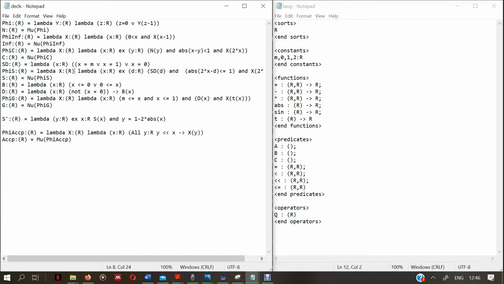natural numbers, because this will help you understand maybe better what's going to happen in the proof. So natural numbers are defined as this predicate N here, and it's a predicate on abstract sort of reals.